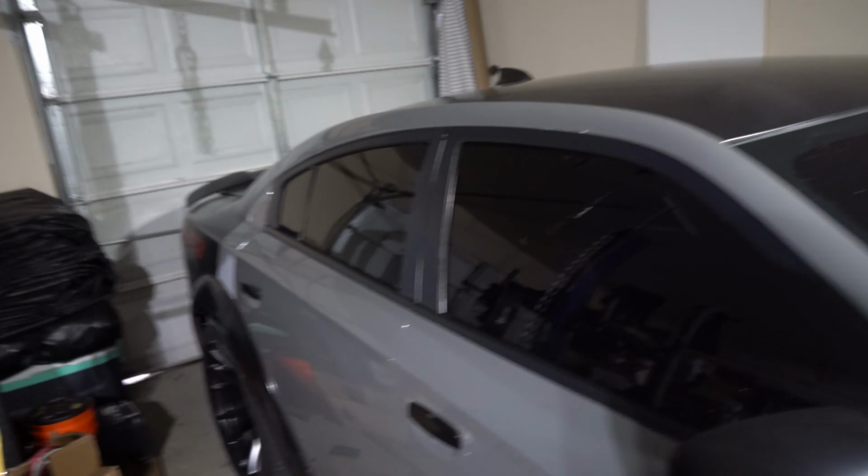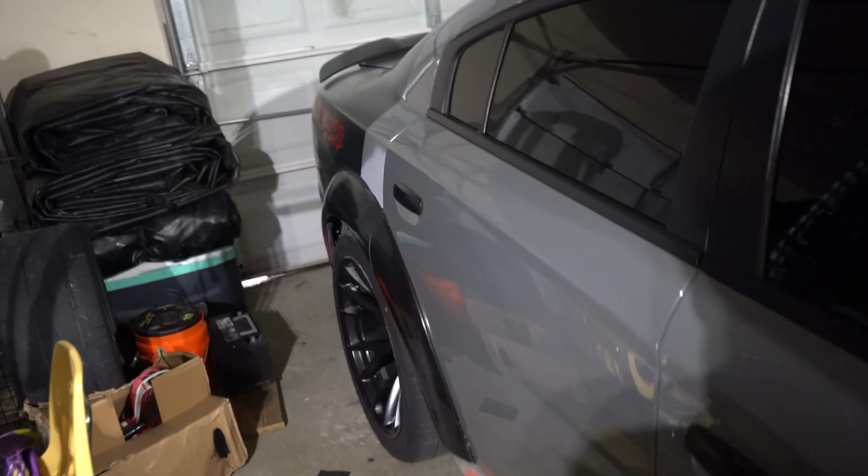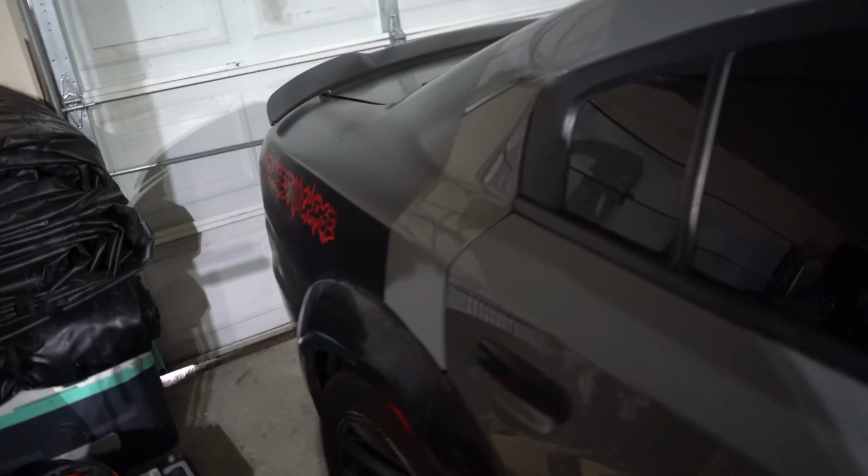So that's another thing. If you wrap your car, make sure you also protect the paint under it. Cause if you don't do that, then it ain't gonna look right, it ain't gonna feel right, and you basically just covering up a mess.